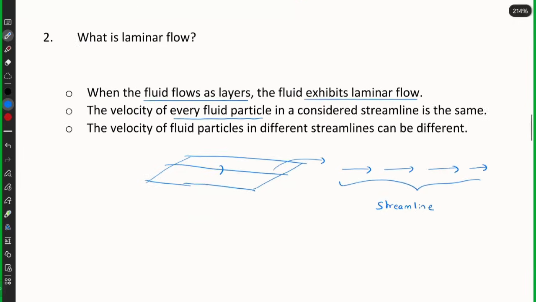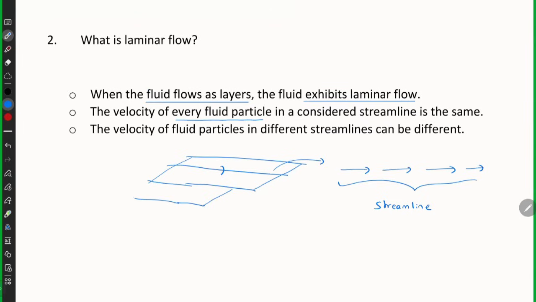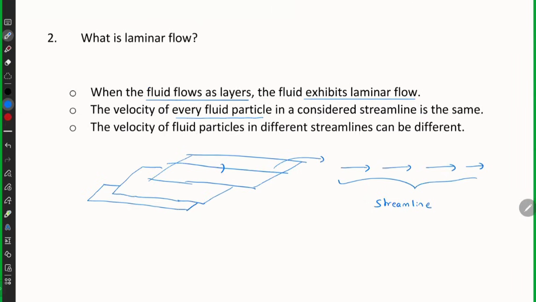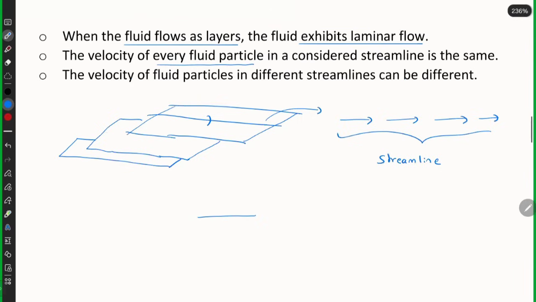We can have many layers, right? We can have many fluid layers going on top of each other. Now, when you draw the streamlines in those layers, think about the top streamline like so, and then the bottom streamline like that. And then what happens? The velocity keeps on decreasing. I'll tell you why the velocity keeps on decreasing, but just observe this.